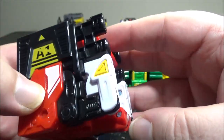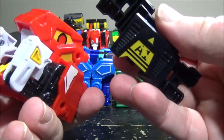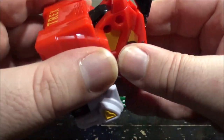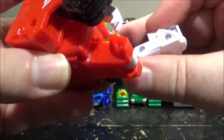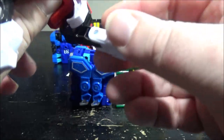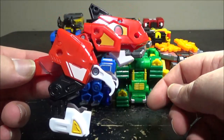So yeah, transformation is very simple. First you need to pop the guns out. So this is the only one that has storage for the guns. So yeah, pop the guns out, open up the fin on the head, flip the head open, take the legs, flip them out like this, take the tail, bring it down, flip it out like this, bring the legs down, adjust the feet, and you have the claws and the mouth, and there you go, you have T-Rex all done.